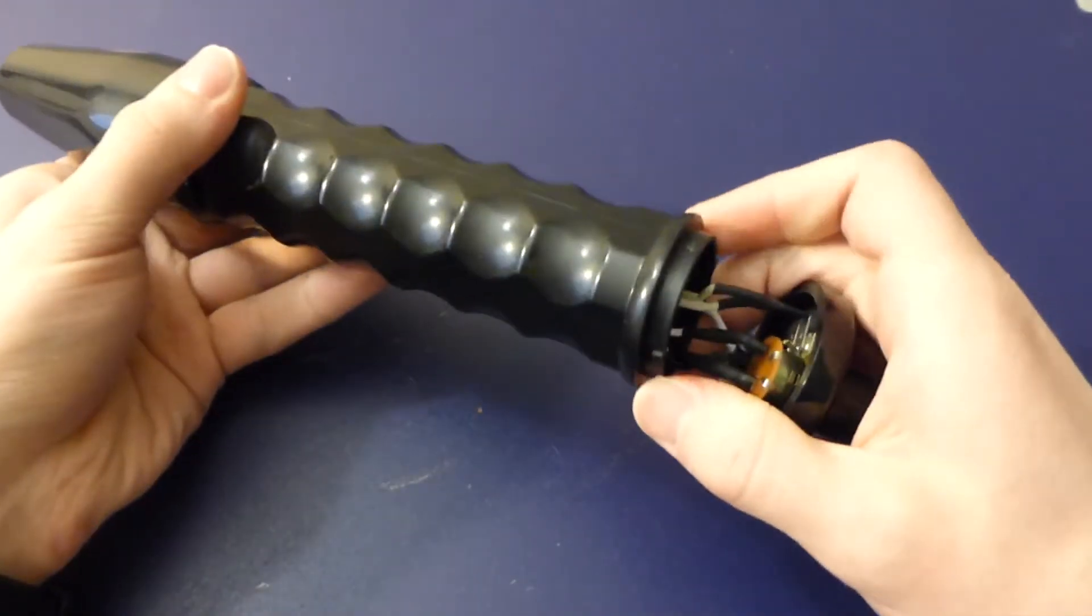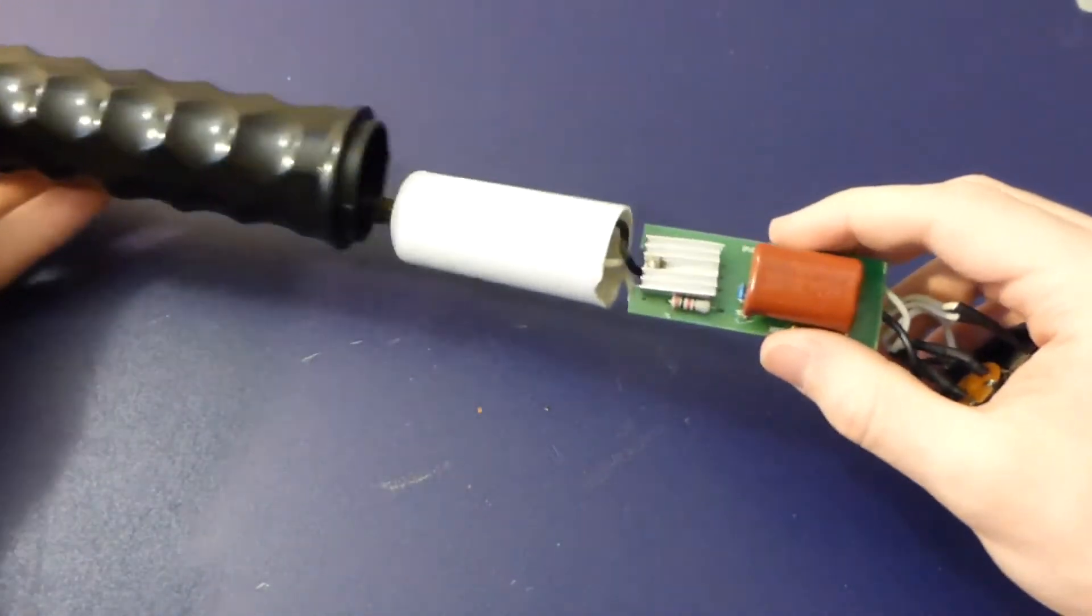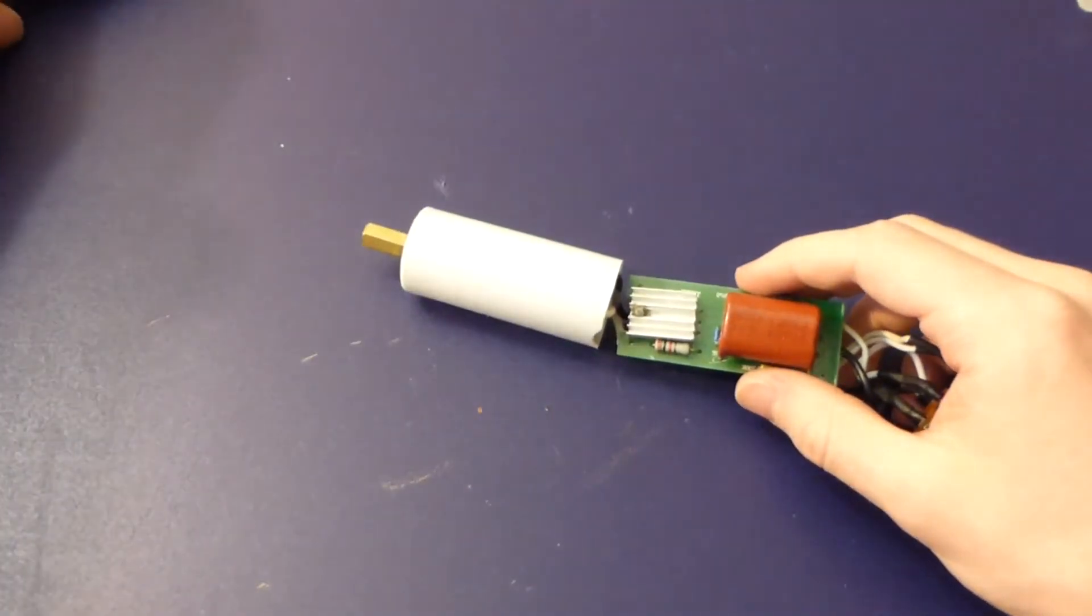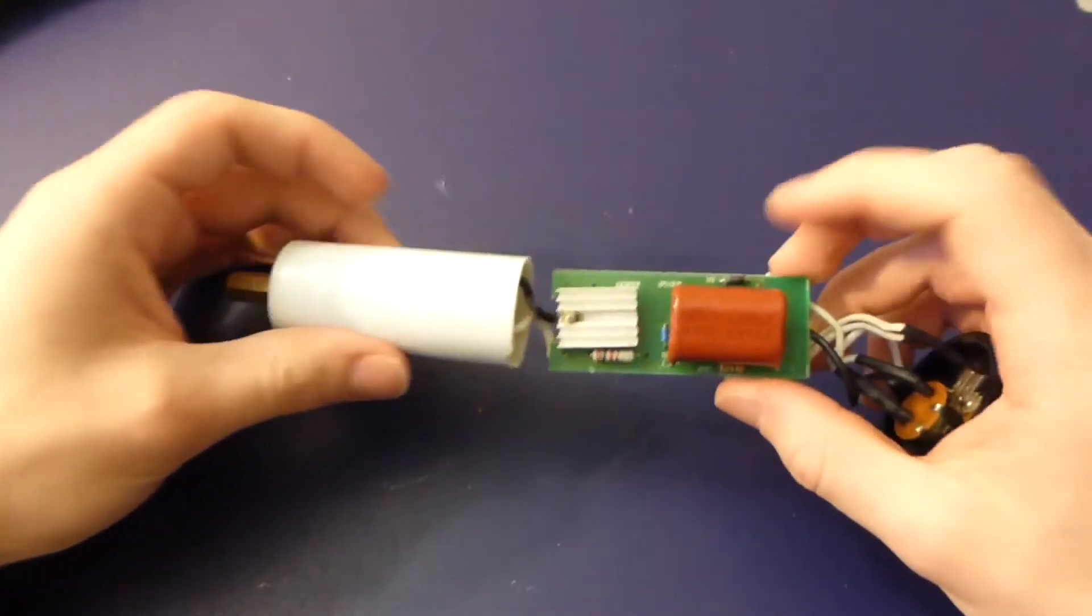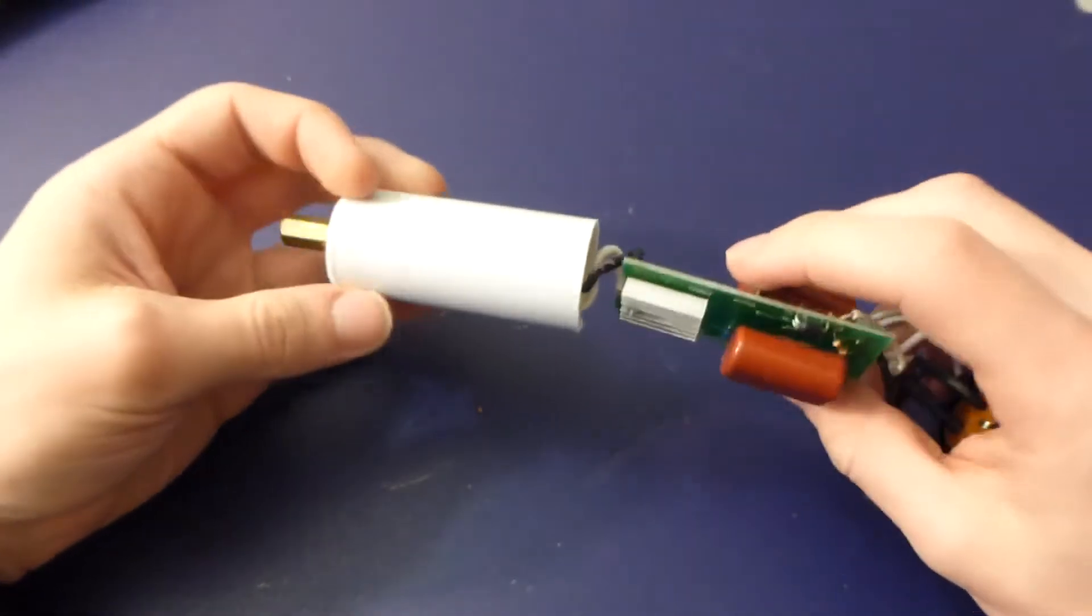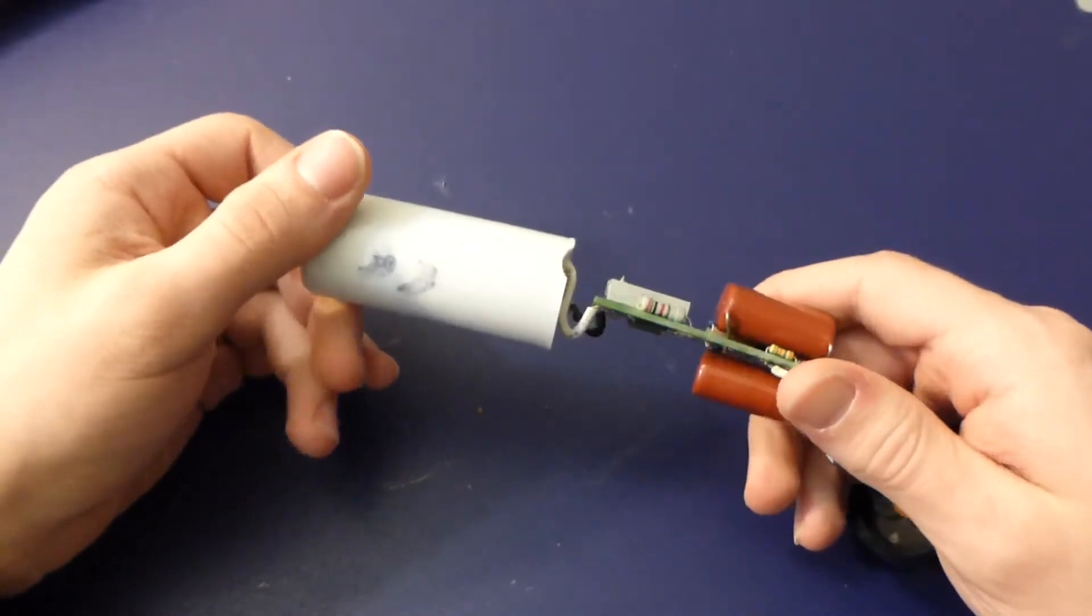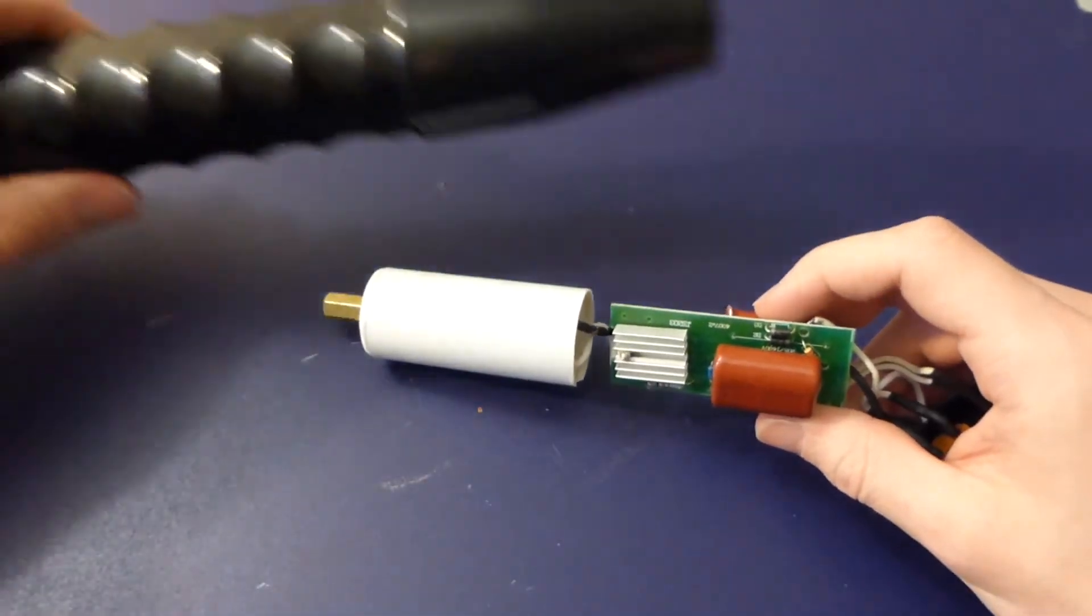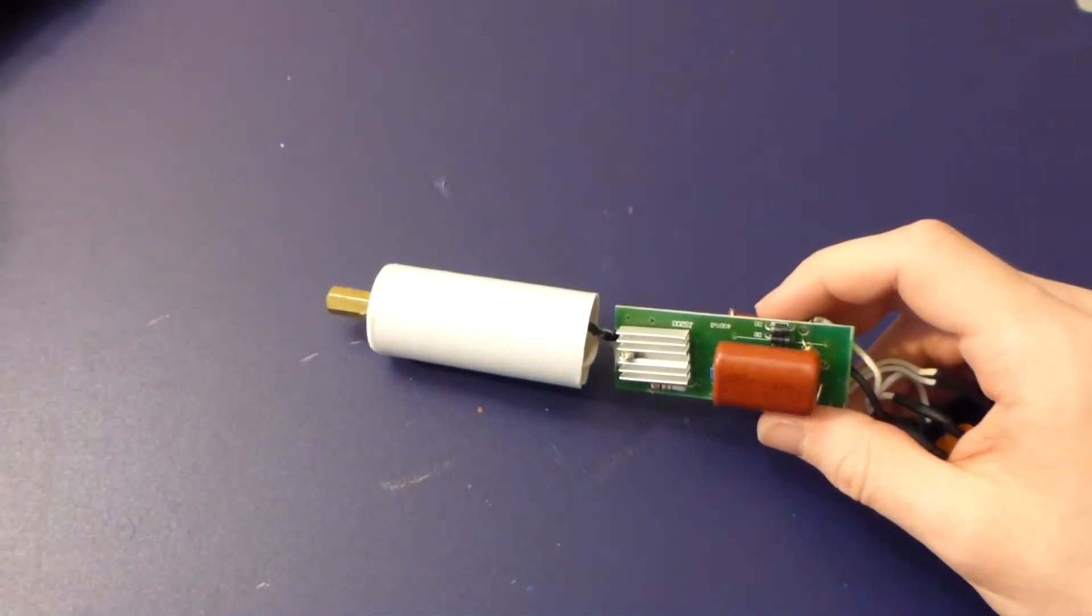So anyway, I just took the screw out of this and it's actually quite easy to get these things apart. That's why I was so keen on doing this so quickly. So it looks exactly the same, the transformer is, I mean it looks identical, although this one's white instead of his which was green, I believe, and my whole unit's black and his was white.